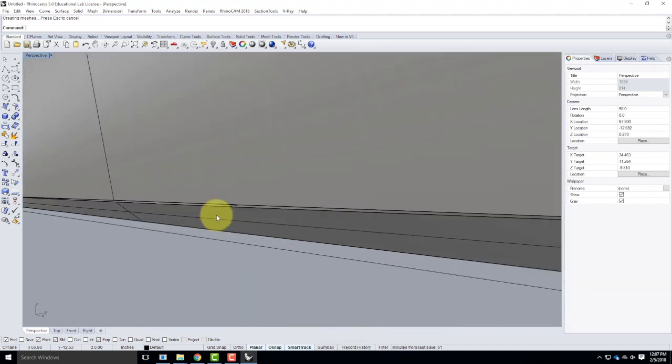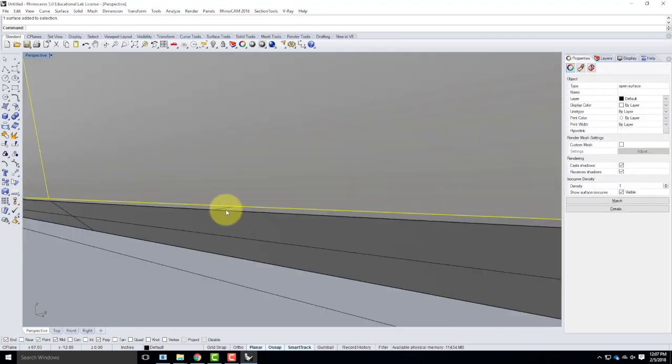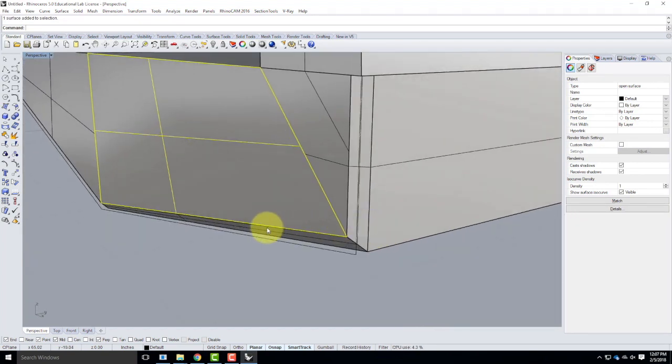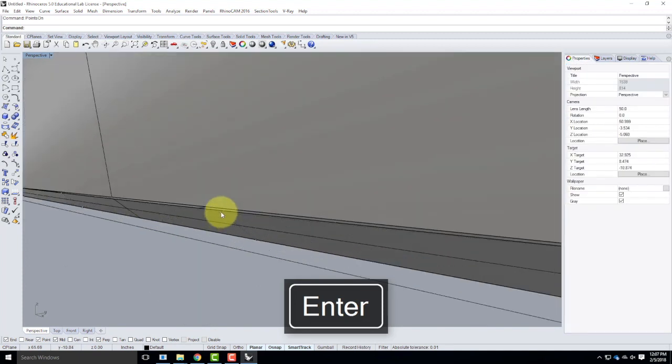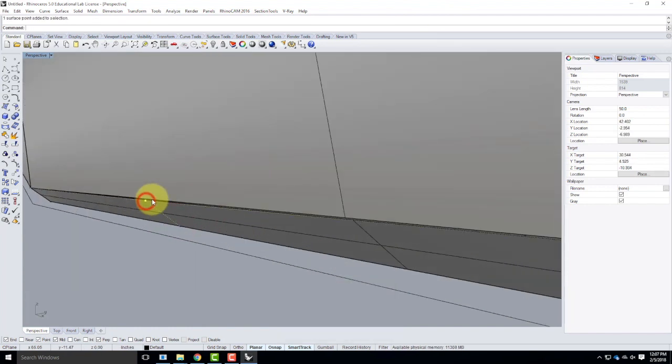Looks like there's an issue in the center here where those two didn't quite intersect, one or the other. There's two control points along the center of this, and I need to move those to match too. So let me snap that over to perpendicular, and I'll snap this one over to perpendicular.